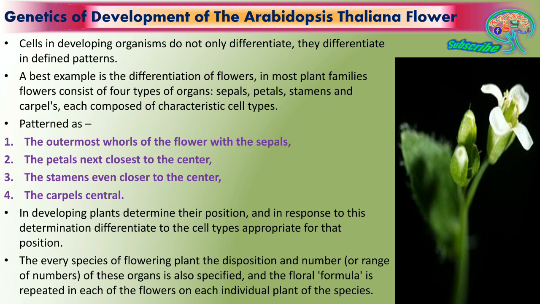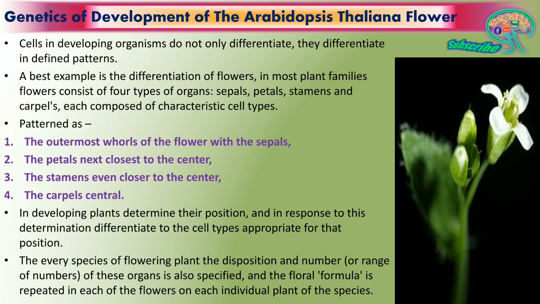Cells in developing organisms do not only differentiate, they differentiate in different patterns. Now here, developing organisms are multicellular organisms. In multicellular organisms, the cells not only differentiate, they differentiate into different patterns. If you consider any plants, one species compared with another, there will be a difference in the appearance of the cells, and also defined patterns of that particular differentiation.